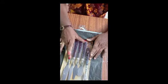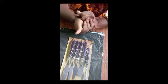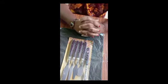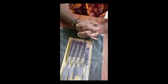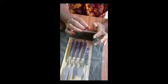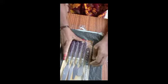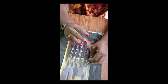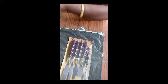artist acrylic colors, meaning tube colors. It is a little expensive, but those who are not able to spend that much money can have one more option. They can use gesso, or I will show one unique technique. We can go with that also for this knife art. It is a very low budget option, and those who wish to do that can choose it. If not, go with these two colors.